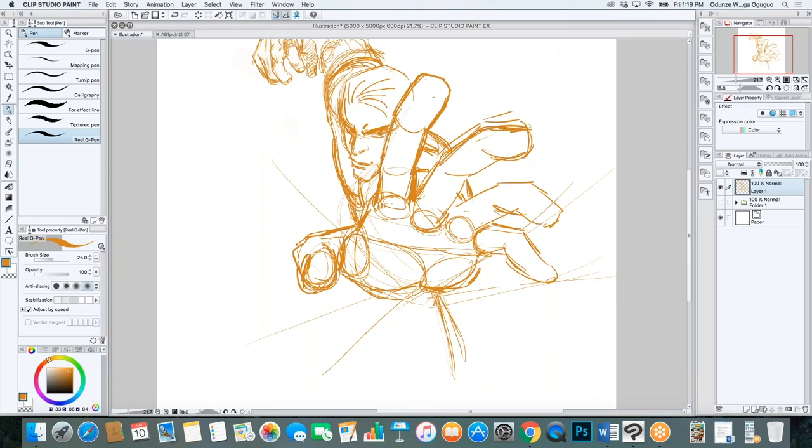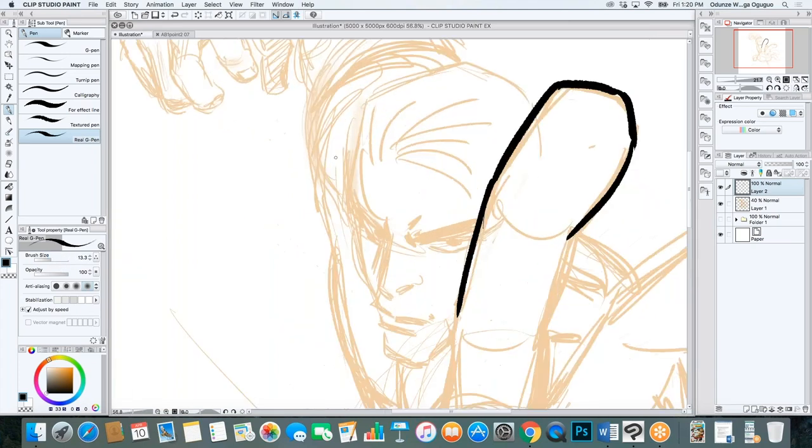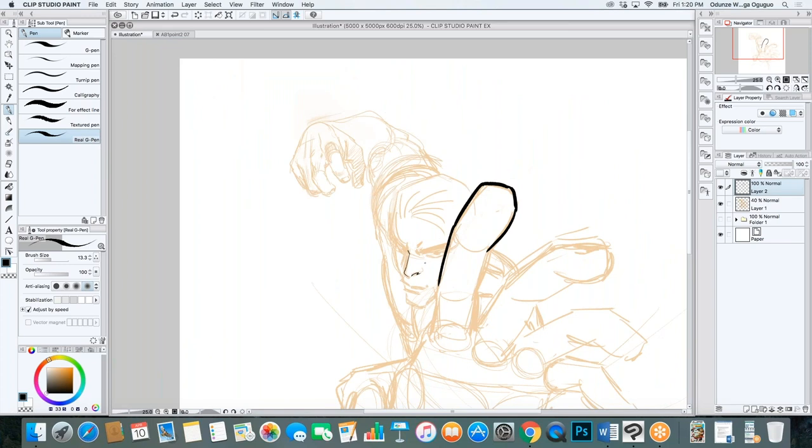Do you have a standard brush set that you use for your work? Clip Studio Paint kind of makes it easy. If I'm going to ink something digitally, I just use the G-Pen, and depending on the size of the page, I change the brush size over here, just for line variation reasons. So for instance, if we were inking this, I would use the pastel over here. If we're inking this, I would pick the real G pen, take it black, and the line weight for the finger here will be thicker than what I would use for the face over here. Might not be this exactly, but that's kind of my thought process.